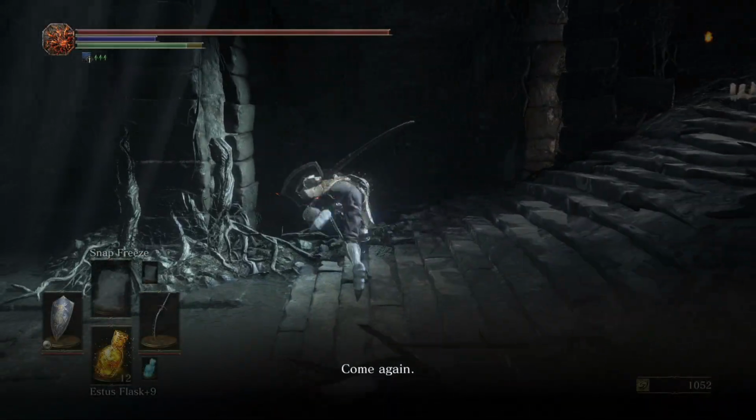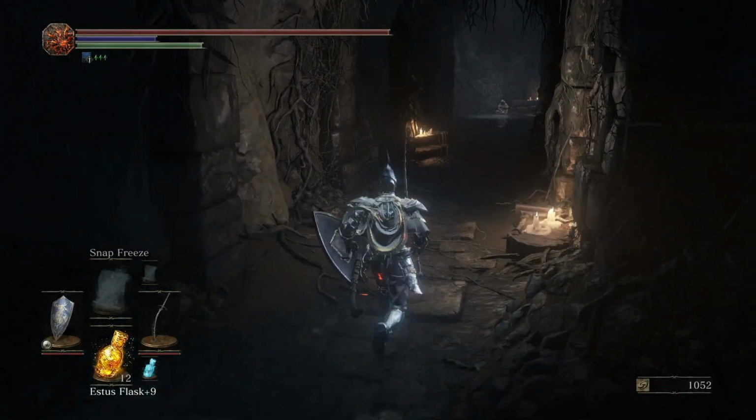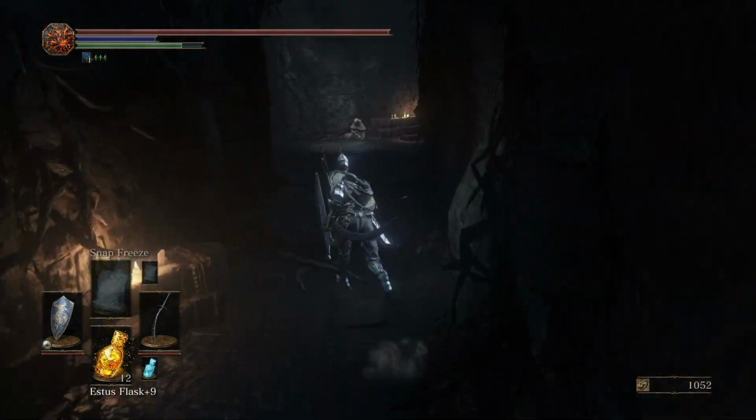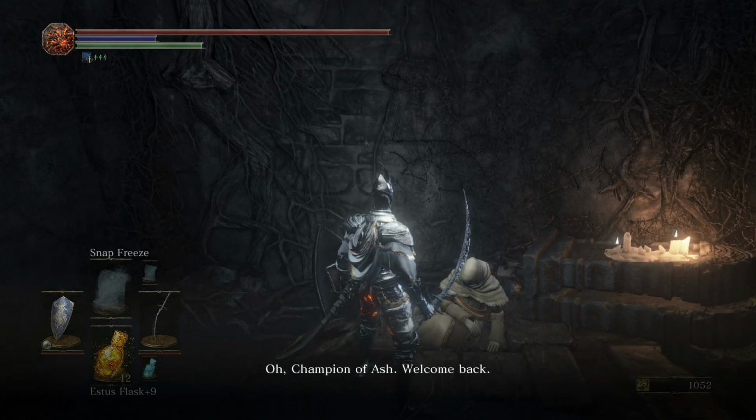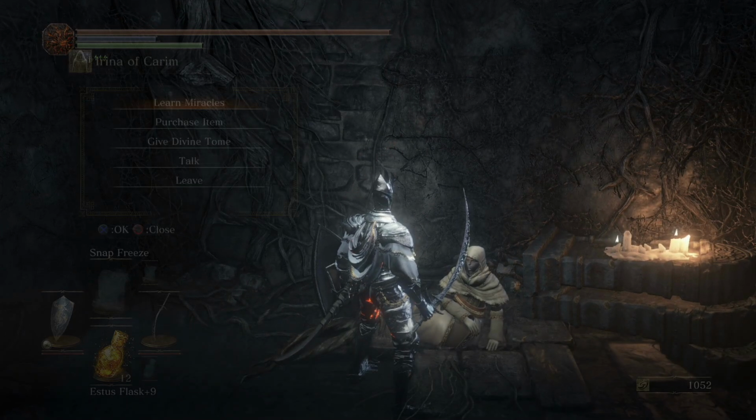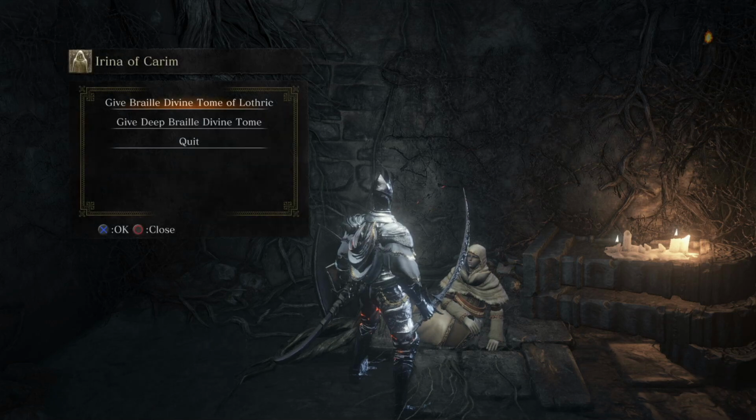Okay. Come again. And we have Irina over here. We have her tome. Oh, Champion of Ash, do you wish to hear a tale? Okay, we want to give the Braille Divine Tome of Lothric.